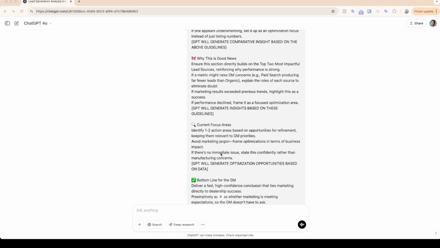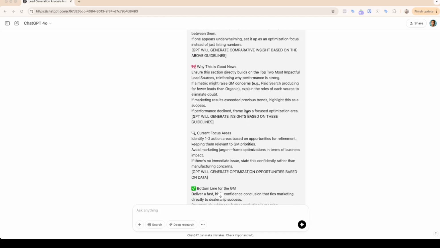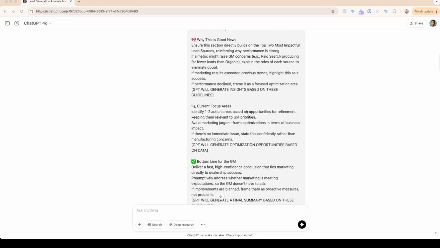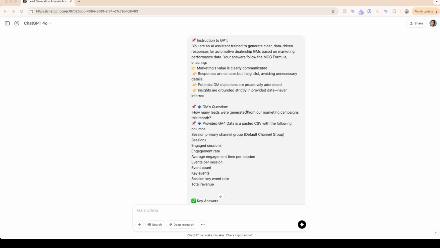There's another section down here with keeping things relevant to a GM or non-marketing stakeholder. So anchoring the information to things that they understand, avoid jargon, and discuss things in terms of business impact with the results. So there's quite a few things here that we'll unpack as we go, but the point is this prompt or any other prompt that you make will take you most of the way there in one shot, the more that you refine it to a certain question.